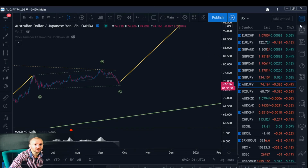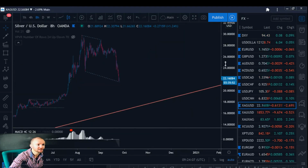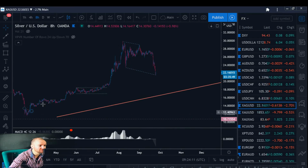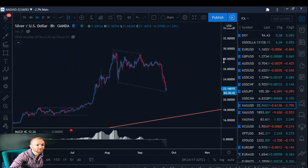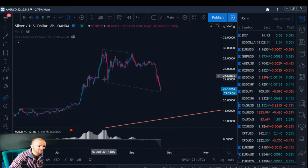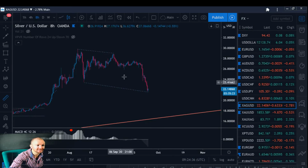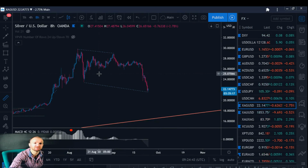Another example we're looking at would be some of the precious metals, especially silver. Looking at silver, as you can see, we had a big strong rally up from March all the way up to June, into August, and then we went into this big corrective structure. We are off at the moment 27% from the highs, and there's a nice corrective structure. As you know, we've got a big impulse down, ABC up, and then a nice big ABC to the downside. So what we have is a really clean corrective structure, which indicates to us more upside in silver. And silver rallies in these inflationary environments, and inflation at the moment is not actually inflation, it's the perception of inflation, which means monetary stimulus. It means another stimulus package.